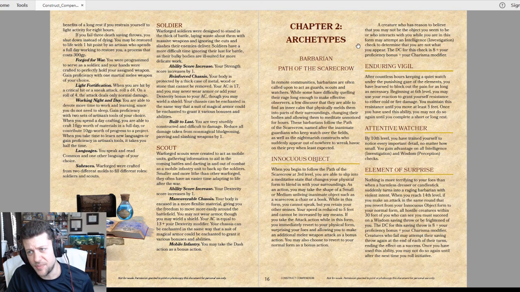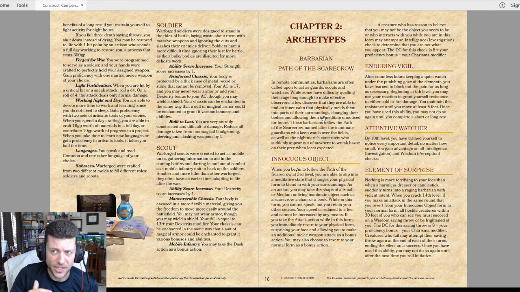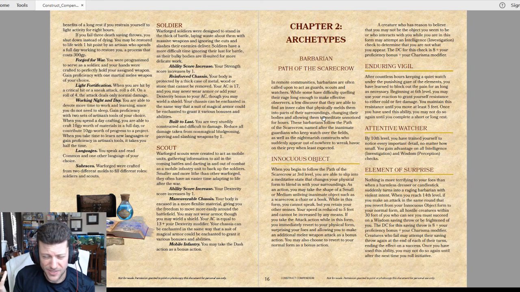Chapter 2, Archetypes. I'm definitely not going to go through all of these, but there is a single new class archetype for every single class, which is 10, 11, 12 classes. So that's really impressive. They all have very similar themes, again, using some kind of mechanical or construct theme in mind. That being said, some of them seem to work better than others. Obviously, I haven't played any of these. I can't comment too much on the balance level just at a glance.